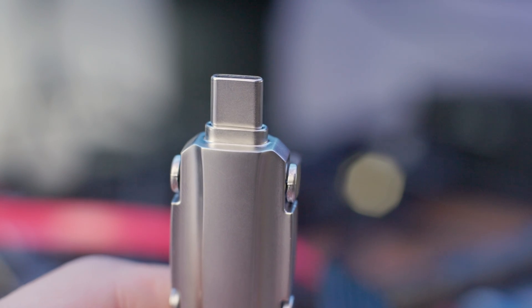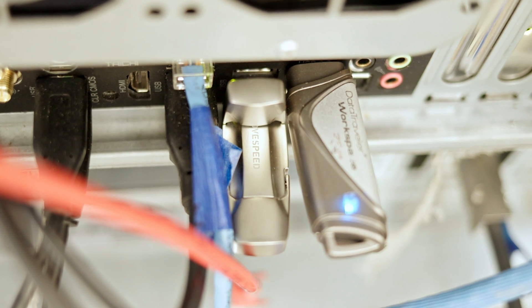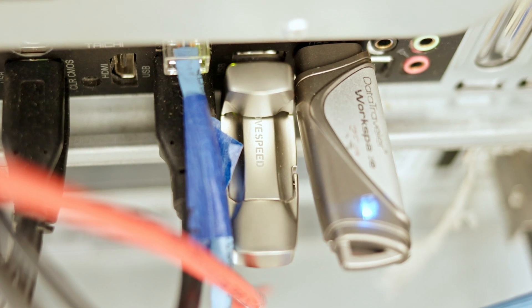Because if all you need is a couple of chips, why have a large enclosure when you can have a tiny one? This little MoveSpeed SSD is essentially the same internally as this DIY conversion — it's just compact, happens to have a USB-C port, which is great for some newer systems, and can be put almost anywhere these standard USB drives can.